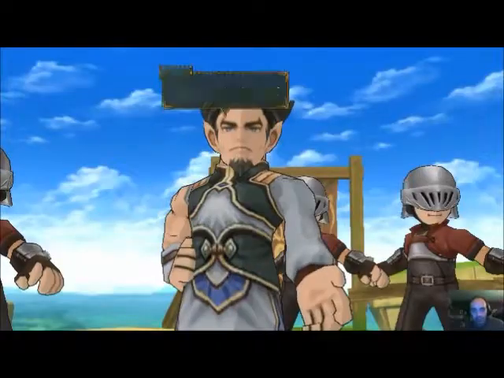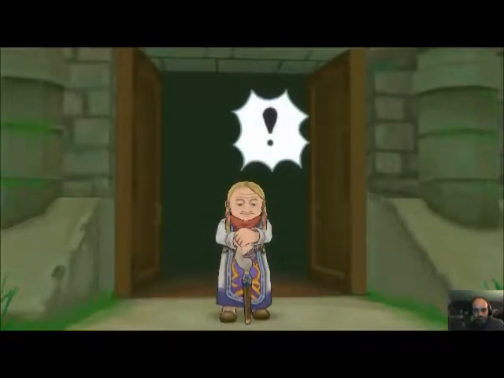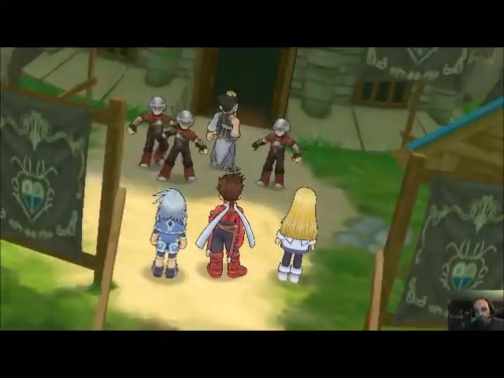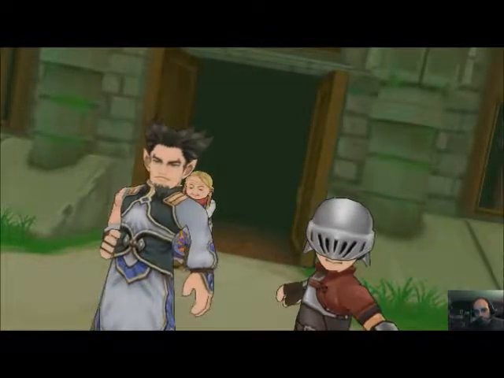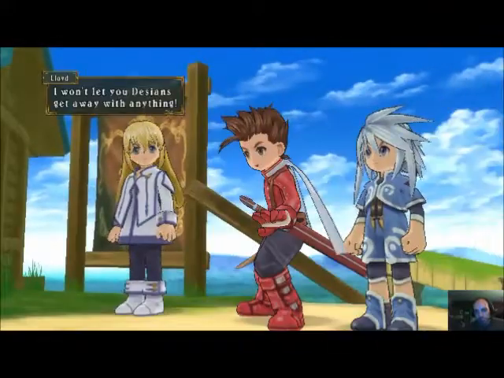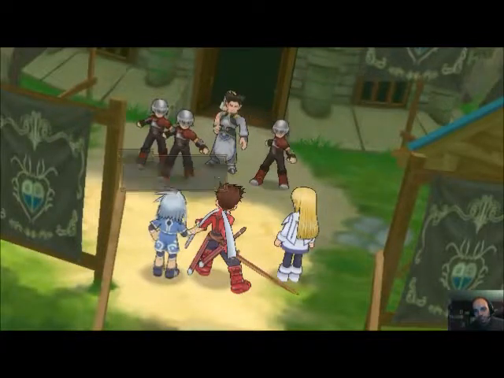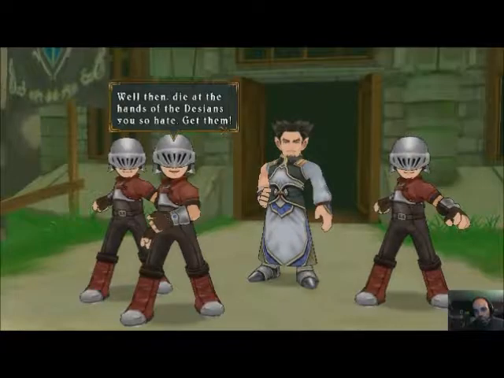That's Phaedra, Colette's grandmother. Where is the Chosen? Run, Colette. Lord Boda, there she is. Chosen One, your life is mine. I won't let you Desians get away with anything! Desians? What's so funny? Well then, die at the hands of the Desians you so hate.